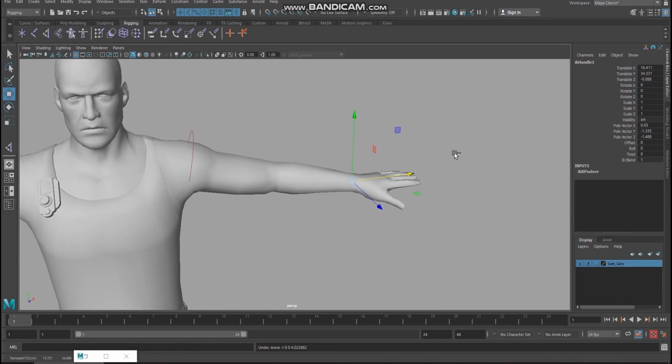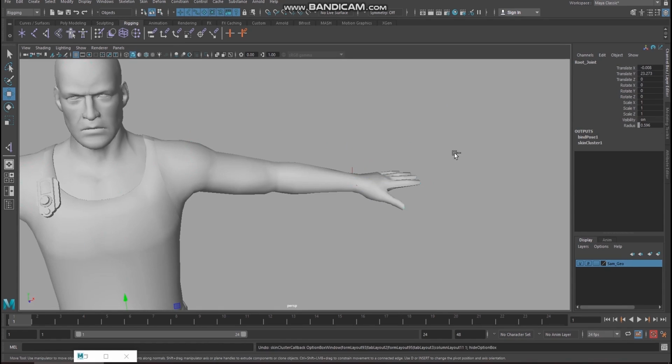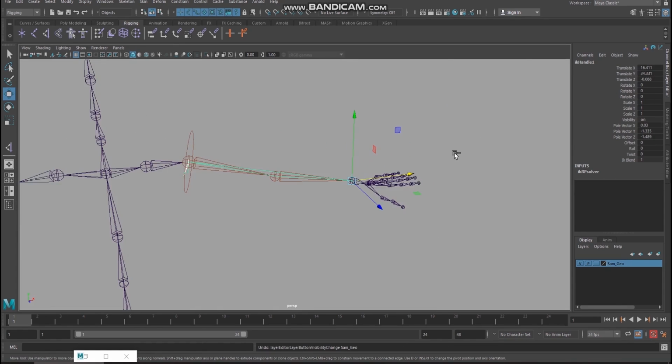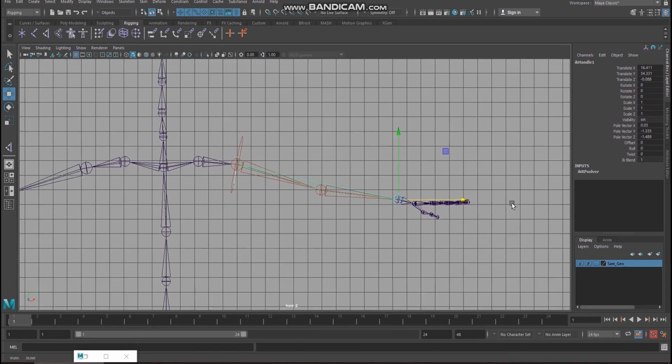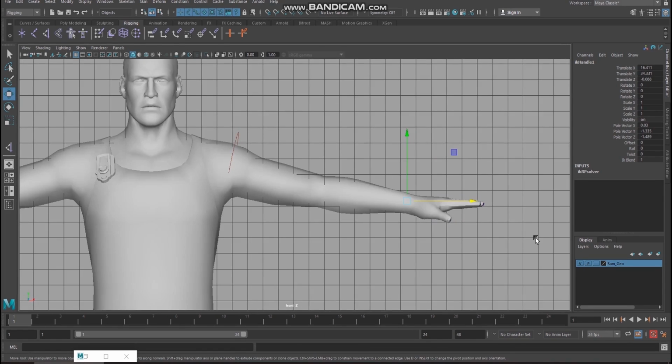Okay, so I'm removing bind skin. I'm just doing Control Z, Control Z, Control Z to remove the bind skin.